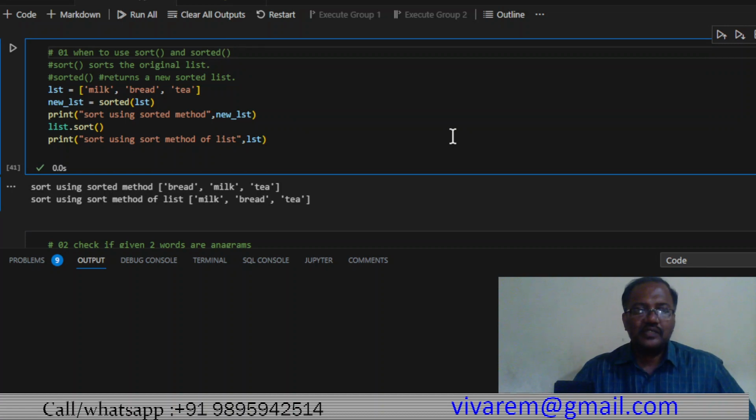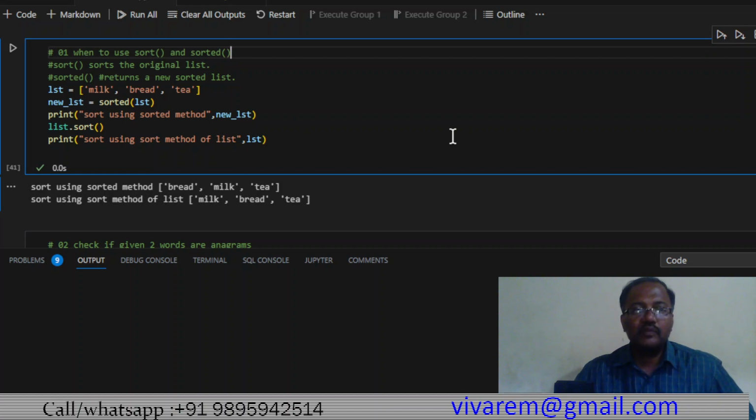So the first one is the difference between sort and sorted functions. You can sort a list using two functions. One is list.sort, that is the original list object's sort, and the other is the sorted method.